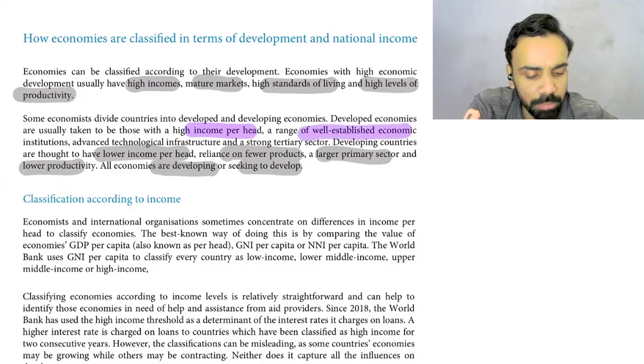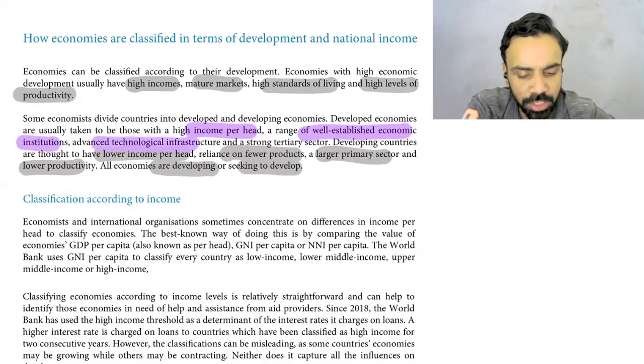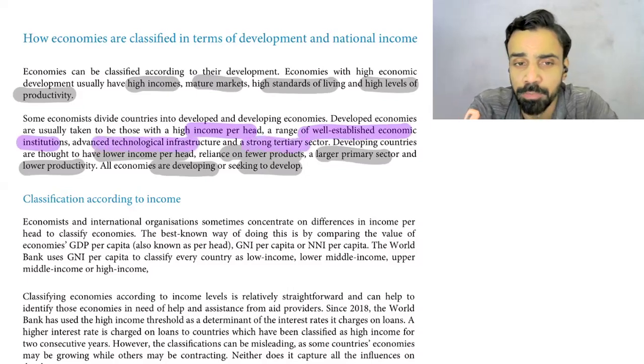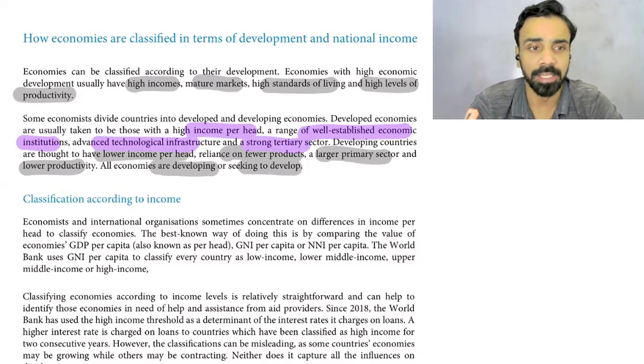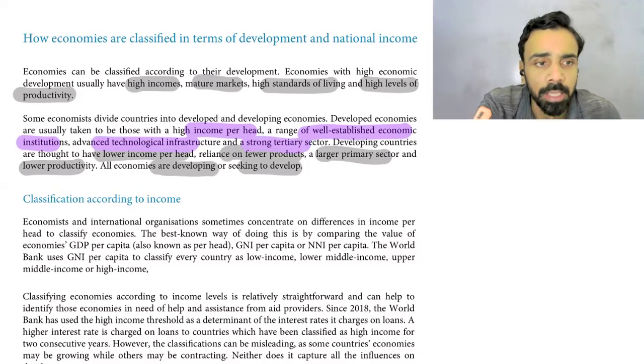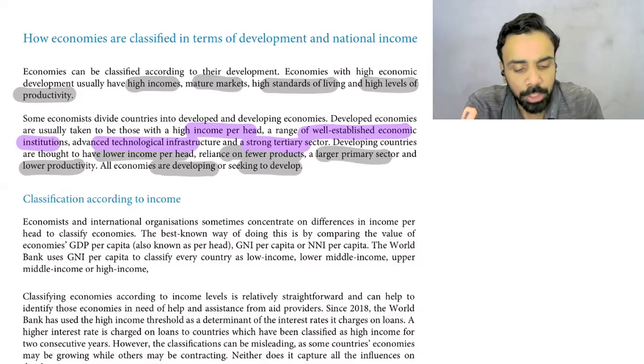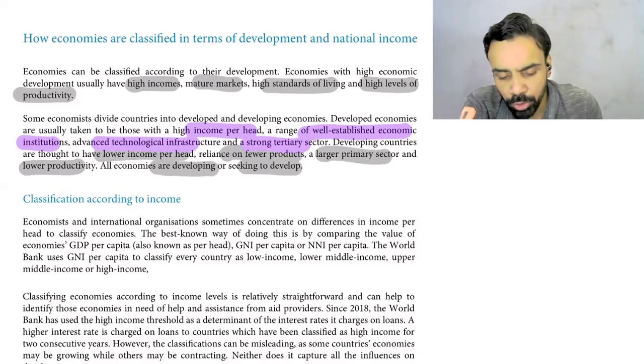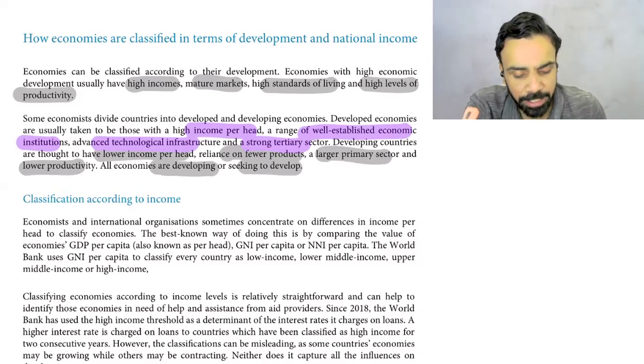Similarly, the markets and institutions are well developed, and there is good infrastructure. The tertiary sector is much more on the higher side. The banking and the insurance and the shipping, supply chain side, all of these are much stronger, right? So let's go into the details of how, within economies, we give them further classification. So let's talk about that.